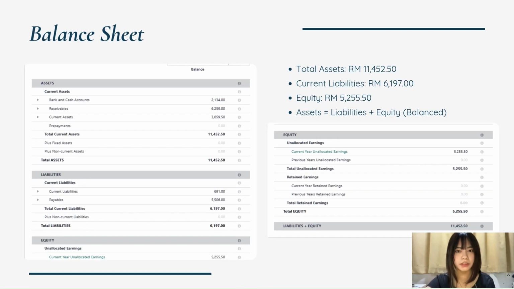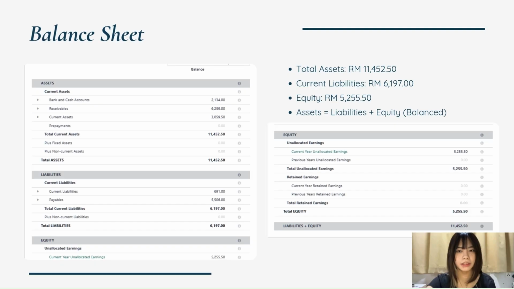This is our balance sheet. On the asset side, we have about RM 11,452.5 in total, made up of cash of RM 2,134, receivable of RM 6,259, and inventory-related current assets of about RM 3,059.5.